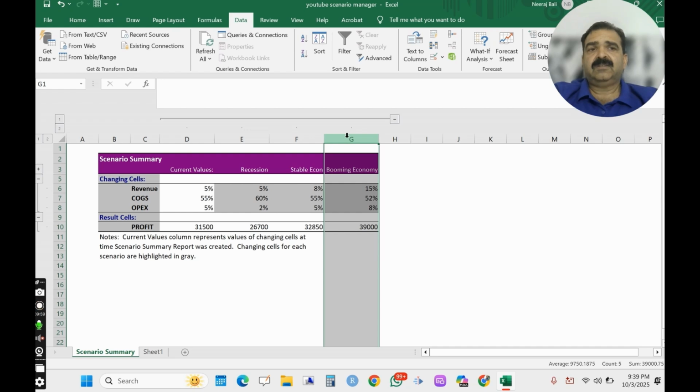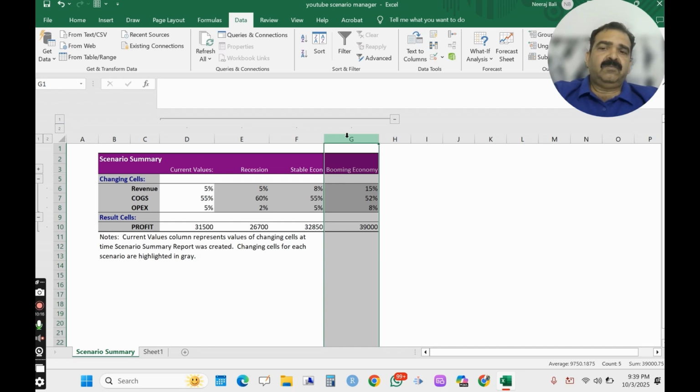In this scenario report, the result is profit. In recession, what is the expected profit under the three changing variables, that is revenue, COGS, and OPEX.